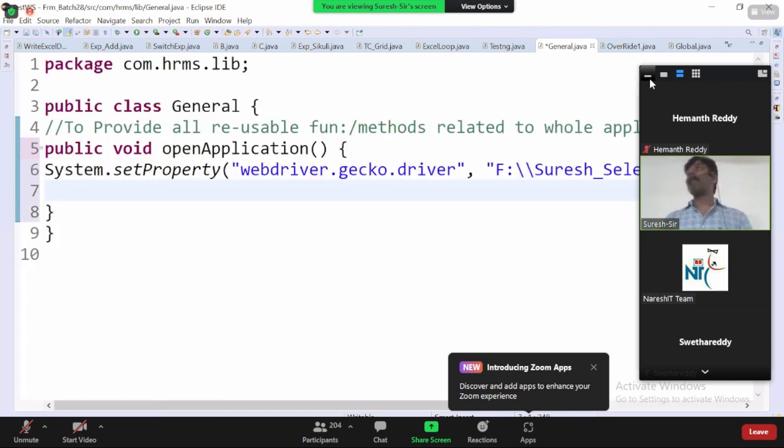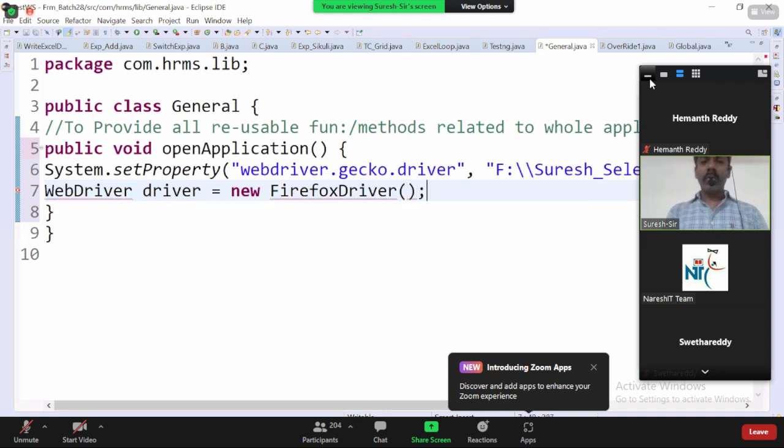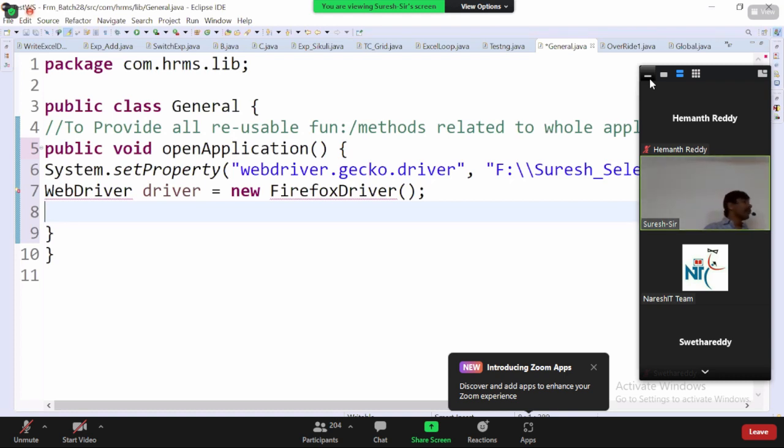Okay, done. Now we need to write another statement: WebDriver driver equal to new FirefoxDriver. It is giving an error. What needs to be done? We need to import packages.